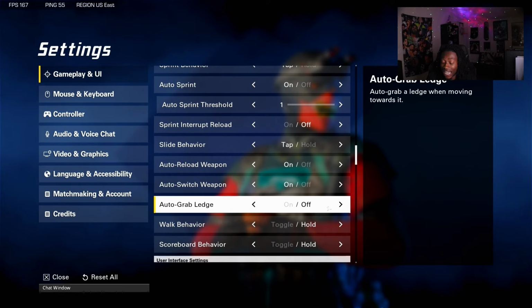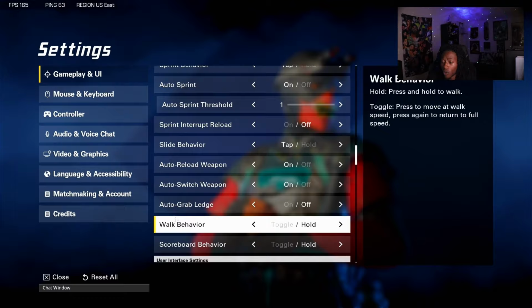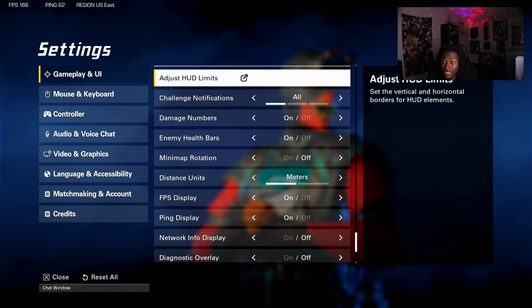Auto grab ledge, I have that off. You could be in the middle of a gunfight, you're probably jumping or something, you automatically grab a ledge and it could cause you to die. So you definitely don't want anything interrupting your gunfights and stuff like that. So definitely have it off. All right. Walk behavior, hold. Scoreboard behavior, hold.